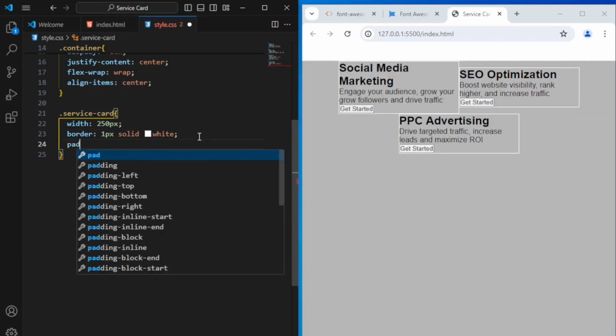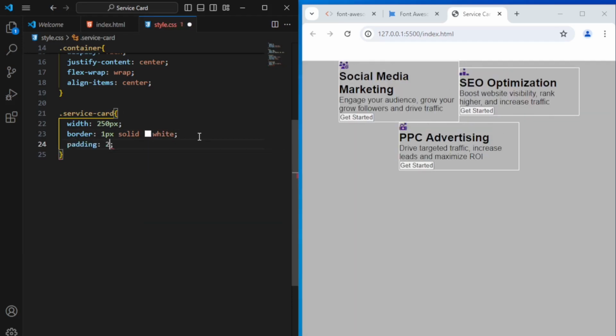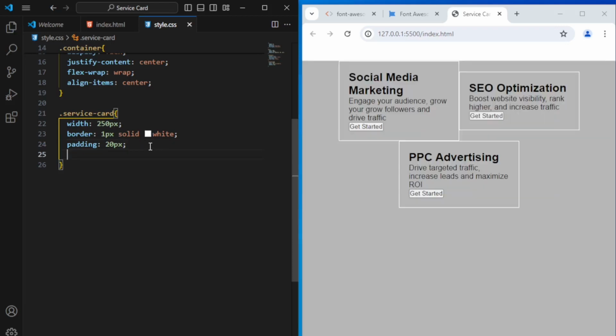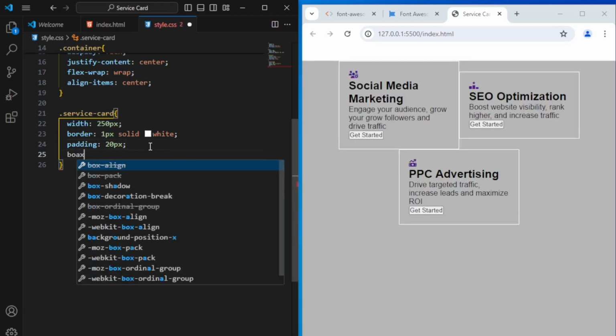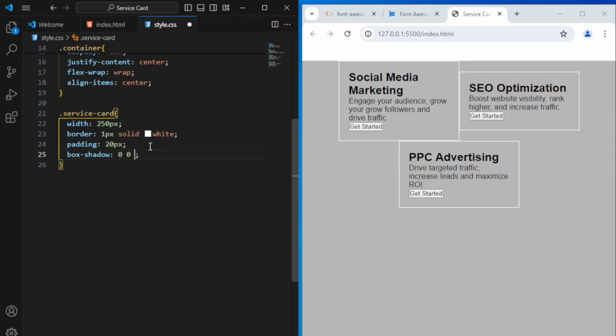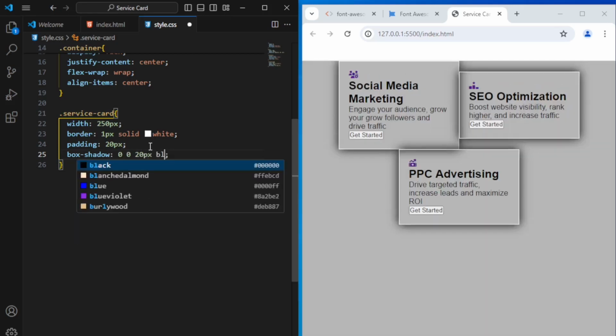Padding is going to be 20 pixels. I have space in the container. Then we need a box shadow of 0 at the horizontal, 0 vertical, 20 pixel blur and black.